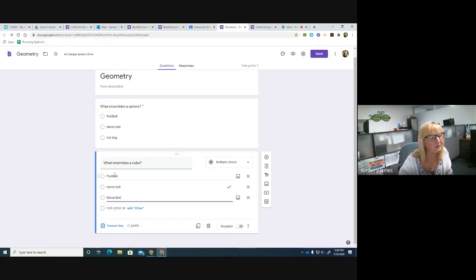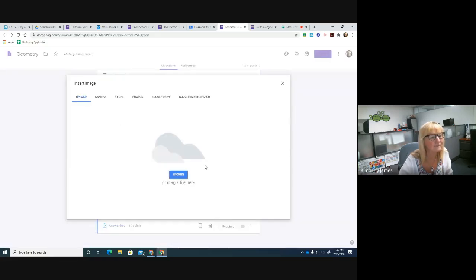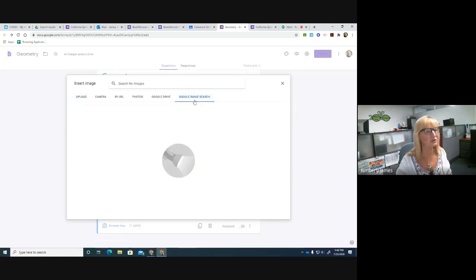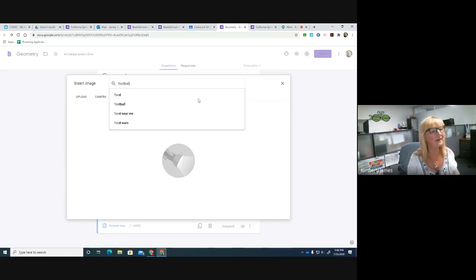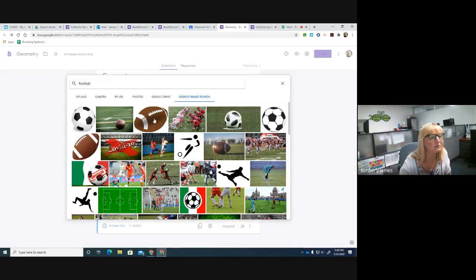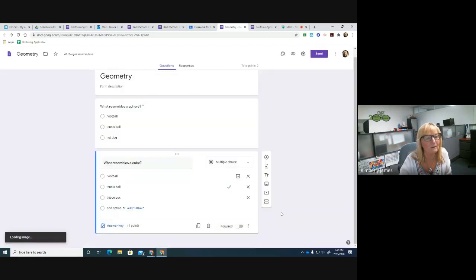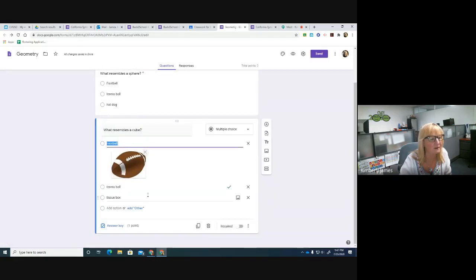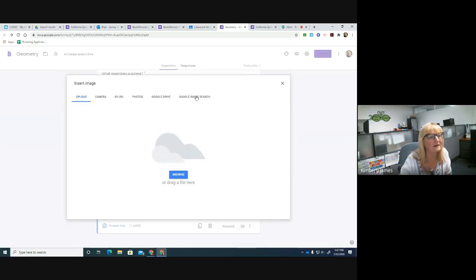So let's do that. You notice as I'm flipping past these, I get this little image icon over on the side. So let's go ahead and tap on that. And I'm just going to do a Google image search. When I search for images in a Google image search, it's going to give me ones that are okay for me to use. And what do I mean by that? I mean that Creative Commons has approved them. They're legal to use. There's not some kid's face in there that's not okay to publish. It's not going to violate any laws about, what's the word I'm looking for? Copyright. Thank you.